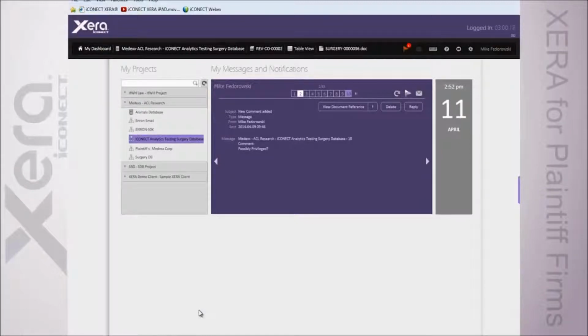XERA is one of the only platforms that's completely done in HTML5. Why is that even important? All it really means for you is the fact that it has multi-browser support. You do not have to try to standardize on IE, for example, like traditional review tools that allow web-based access. You're definitely not forced to use any sort of Citrix connection to make any of this work. Chrome, Firefox, Safari, IE, they're all supported inside.